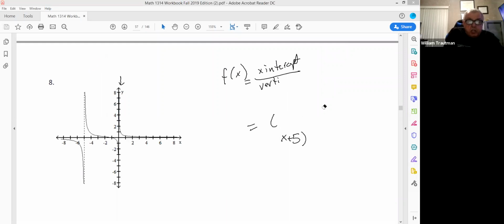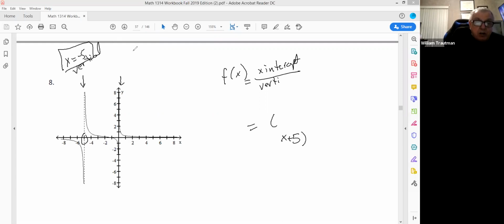So it looks like, in this problem, there's one vertical asymptote, right? Through x equals -5. Do you see? We know it's a vertical asymptote because we see the dotted line. But even if the dotted line wasn't there, I'd know it was a vertical asymptote. By the way, a vertical asymptote is an invisible line your graph cannot cross. So if we did it on our graphing calculator, you couldn't see the line because a vertical asymptote is invisible. But we indicate it with a dotted line here, and it's crossing right here at -5. So that's one, right?